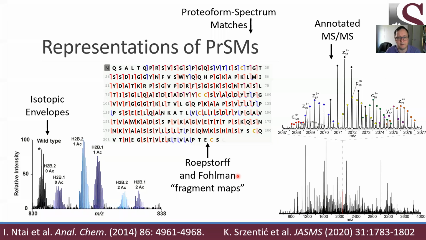Okay, so we start at the lower left here with isotopic envelopes. I want to stress that we are looking at a mass spectrum here, which is to say that we haven't fragmented anything in this case. We're just looking at the mass spectrum to see which protein, or specifically proteoform, ions have been detected. We see that there's a whole scattershot of peaks all in an envelope together like this. This is something that we call an isotopic envelope.